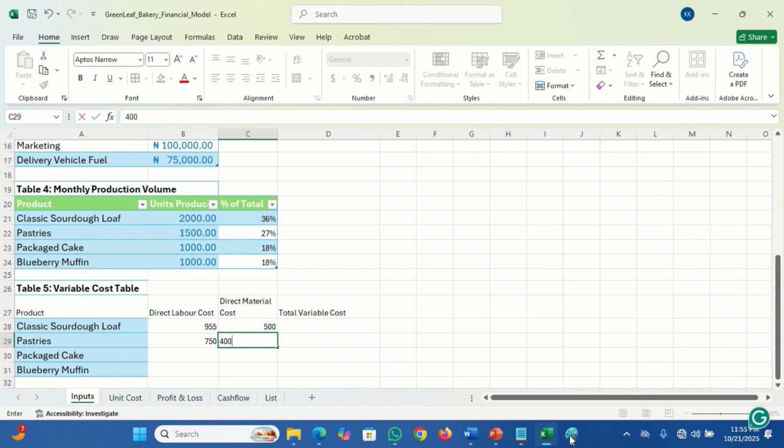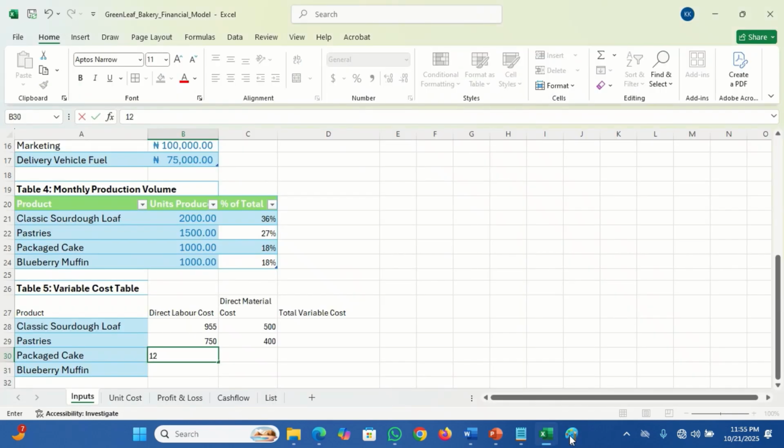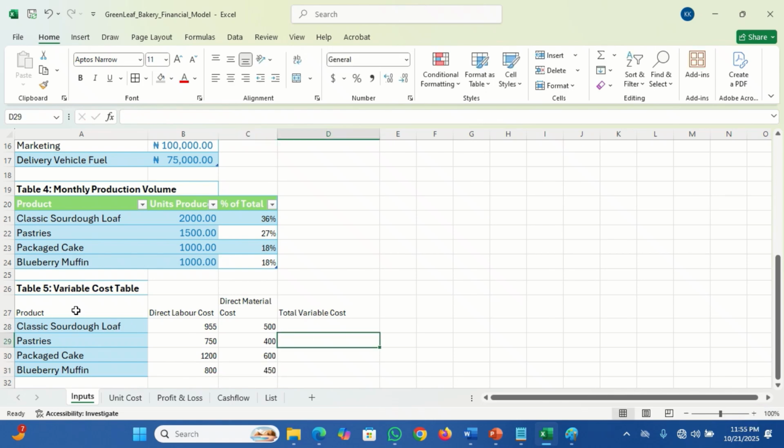You can retrieve them yourself. You can as well choose any figures you want, just for the sake of this activity. So here we have 1,200, 600. And here we have 800 and 450. Okay, so we'll convert this to an Excel table.